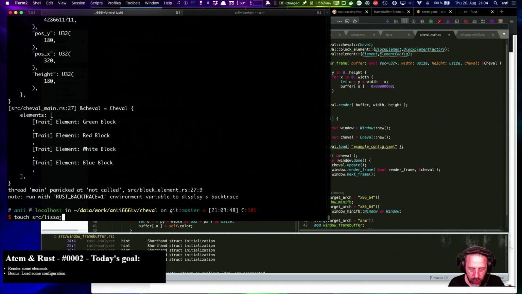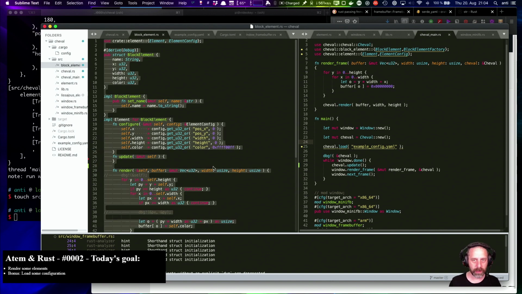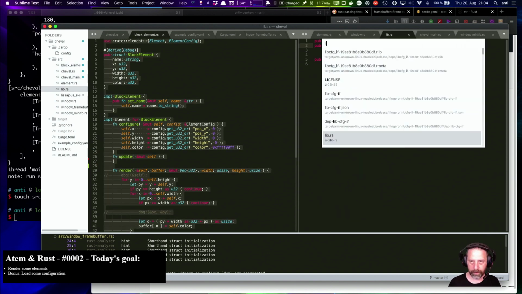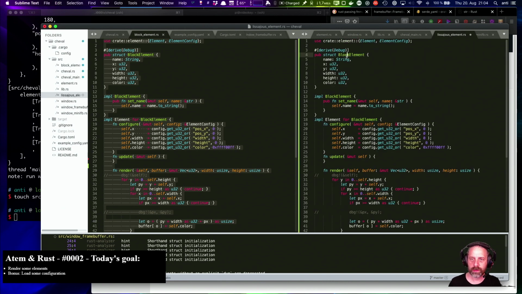Lisa use, element.rs. But we do this in 2 steps. So we take the block element, and then we just, I mean, basically, Lisa use.